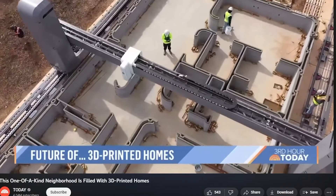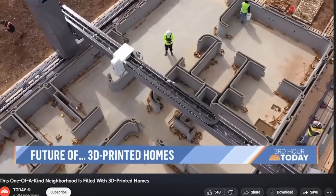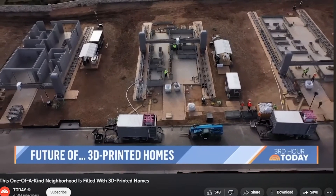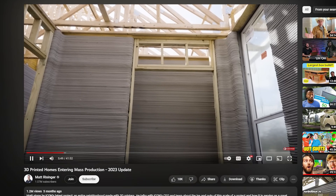It uses fewer trees — you're 3D printing out of concrete so you're cutting down fewer trees. Like what ICON is doing in Texas: they're developing an entire community of 3D printed homes where the bottom story is printed on top of a concrete foundation, and the next story is a stick-built frame on top. It looks fairly nice — you could paint it, make it more cohesive.